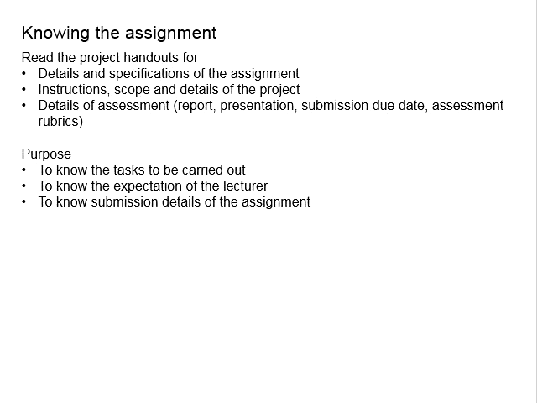Knowing the expectations of your lecturer will help you to provide output up to the standard required by the lecturer, and this should help you to score your assignment. Next, you need to know the submission details so that all the necessary documents are submitted on time to the lecturer for the assessment of the assignment.